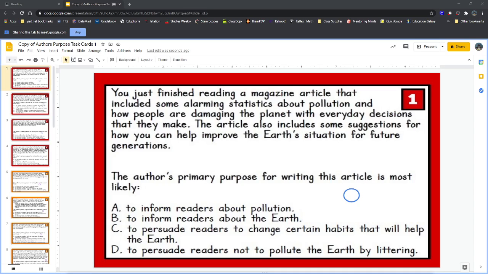What's one of the author's purposes? Persuade. Okay, persuade. And what does persuade mean, Violet? Like they want you to do something. Okay, they want you to do something or they want you to think something, right? Like maybe they want you to think McDonald's has the best hamburgers, or they want you to go buy a McDonald's hamburger. That's a good way to describe it.